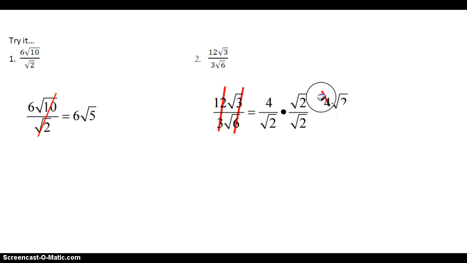So as you've already seen, we have 4 root 2 over 2. Okay, so 4 times root 2 is 4 root 2. Root 2 times root 2 is just a 2, which is exactly the purpose of multiplying this root 2 by root 2. And now I can just simplify, and I have 2 root 2.